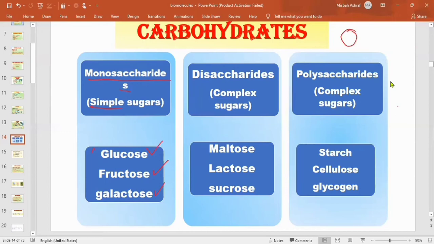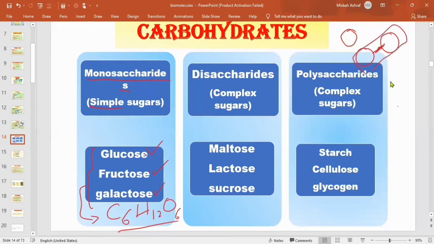Now remember beta, all these three have the same formula, which is C6H12O6. ठीक है, तीनों का ही सेम फॉर्मूला है. ग्लूकोज हैज द सेम फॉर्मूला, फ्रुक्टोज हैज दिस फॉर्मूला एंड गैलेक्टोज हैज दिस फॉर्मूला विच इज C6H12O6. नाउ ग्लूकोज एंड ग्लूकोज कंबाइन टूगेदर, और ग्लूकोज और फ्रुक्टोज कैन कंबाइन, ग्लूकोज और गैलेक्टोज कैन कंबाइन बाय अ बॉन्ड बिटवीन देम, and they join these two molecules together.